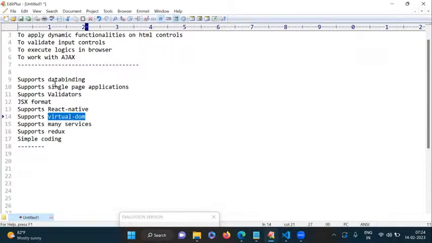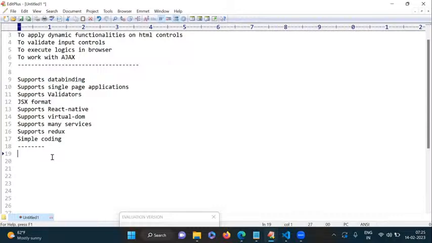Okay, data binding point of view, React supports only one-way data binding, but Angular supports one-way and two-way data binding. And in React, if you want to work with two-way data binding, we write manual logics. First of all, what is data binding? That is a doubt for you. So that's why I am not touching deeply on these differences now. Once we start the concepts and once we get clarity in those concepts, then we can easily differentiate what the differences are between Angular and React.